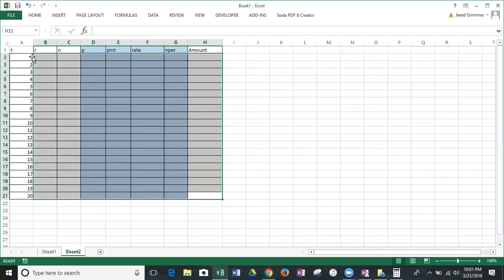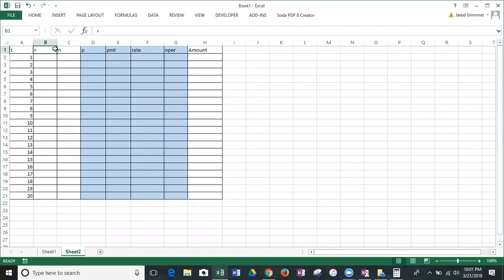Here in Excel, basic, we have time, your interest rate, number of compounding periods, your principal amount, your payment amount, your rate of growth, and the number of periods invested with your future value function. So interest rates are pretty low for savings accounts. It's usually 1% or less. There are 12 compounding periods if you're going monthly for 1 year. Your initial investment, $750 or whatever you would like to use.